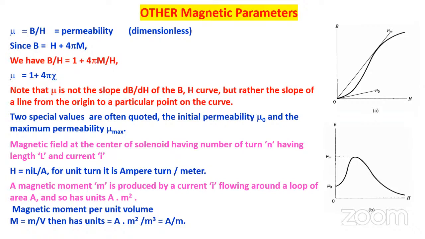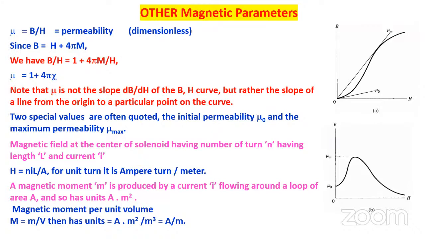So when you are characterizing the magnetic material, usually these two terms are used. Mu naught is called the initial permeability, and the other term is the maximum permeability. The initial permeability is the slope of the B to H curve recorded at the beginning by drawing the tangent line at the beginning. So this slope gives you the value of initial permeability. Whereas this curve gives you the maximum value of the permeability, the maximum permeability.